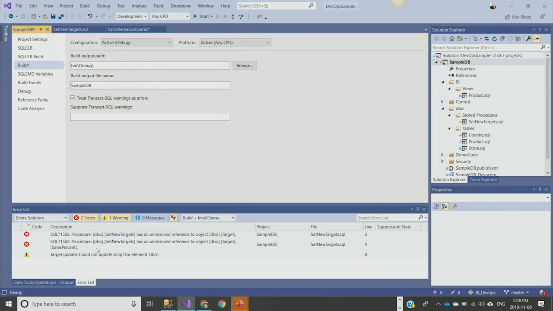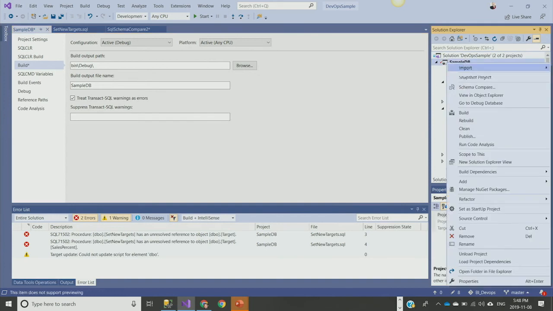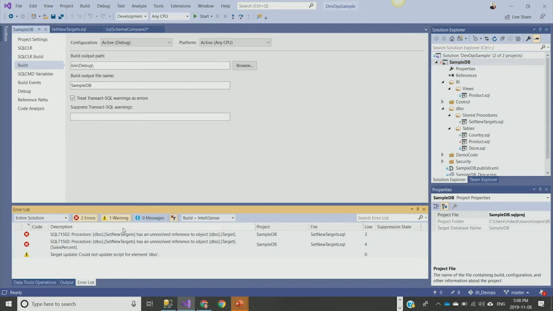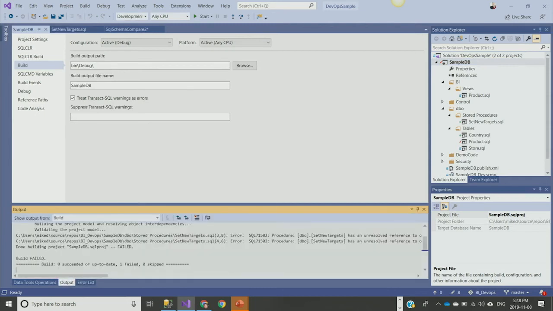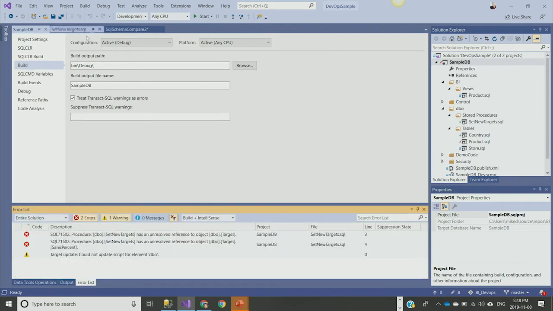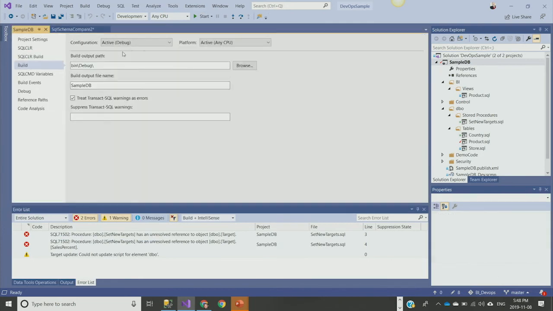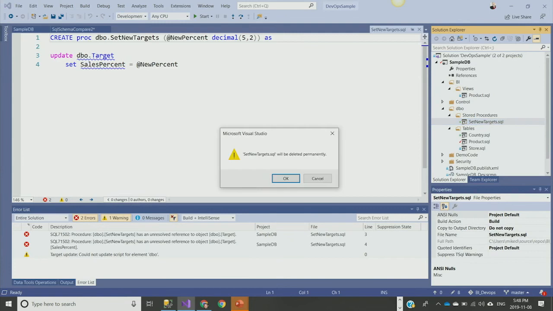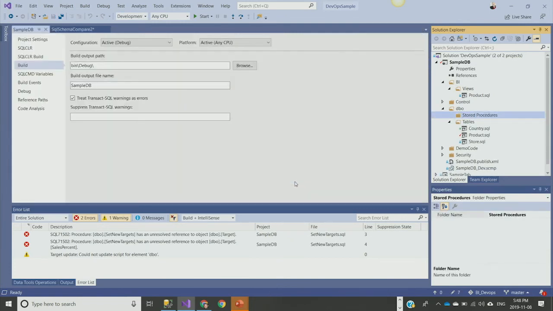And the other thing that an error means is that I can't successfully compile this project anymore. If I was to say go build, it's like, no, the build is going to fail because we have these errors in there. Okay, so I actually want to fix that. And the fix in this case is, yeah, that stored procedure doesn't actually belong anywhere, so I'm just going to delete it entirely from the schema. And so I've fixed that.